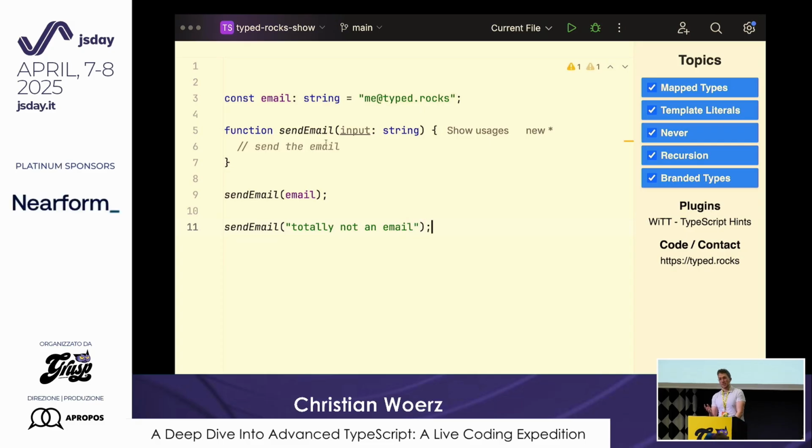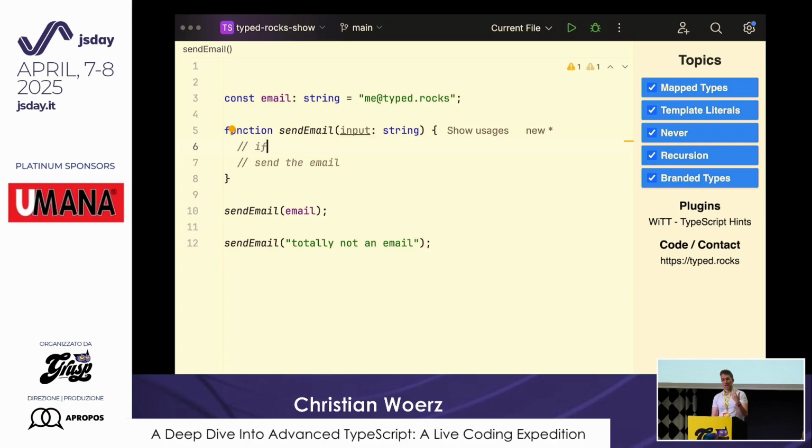We could, of course, inside of send email, do an if check: is this a valid email? If not, we throw an error or do something. But we don't really want this, because send email should be only responsible for sending an email. And it should already know that the data I get is a valid email.